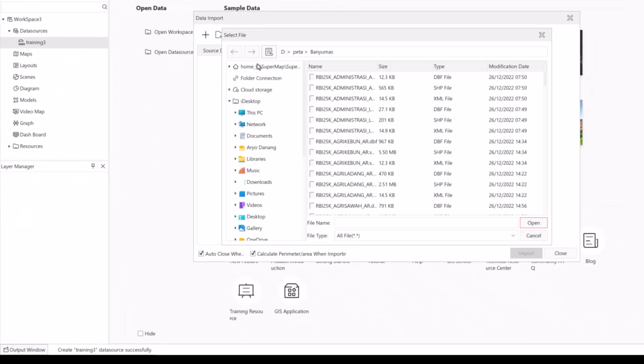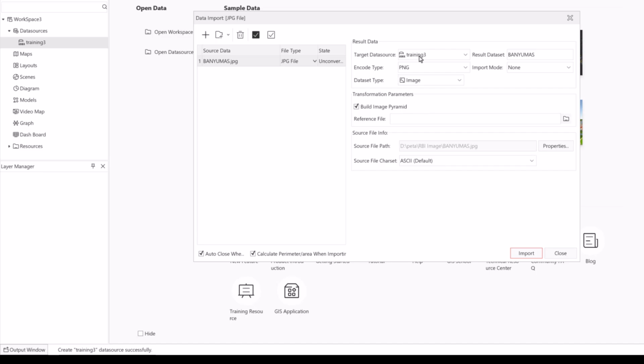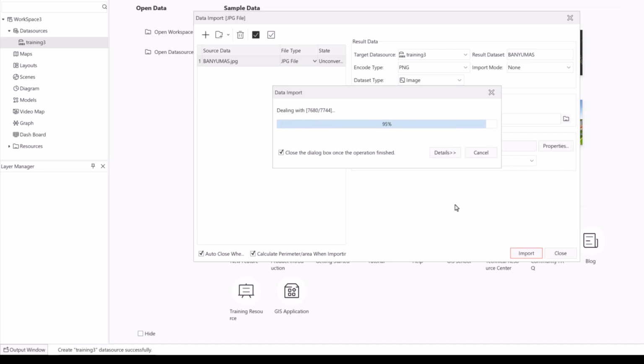For example, I have a map with a .jpg extension file. Wait for the import process to complete.